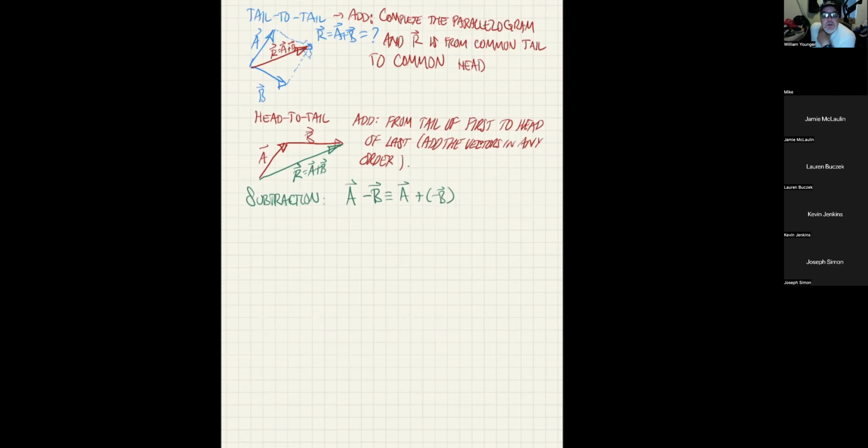Okay. So now what I'm going to do is draw two vectors tail to tail. Right. So let's say my vectors are A and B. Okay. So the first thing I want to do is I want to realize that A minus B is the same thing as taking A and negative B and adding them. So what does negative B look like compared to B?